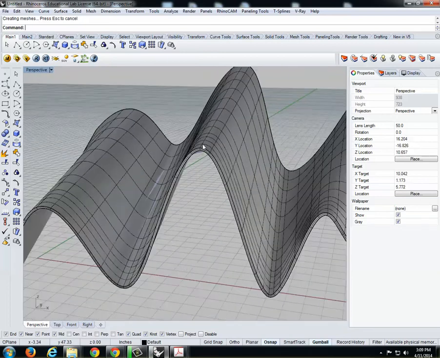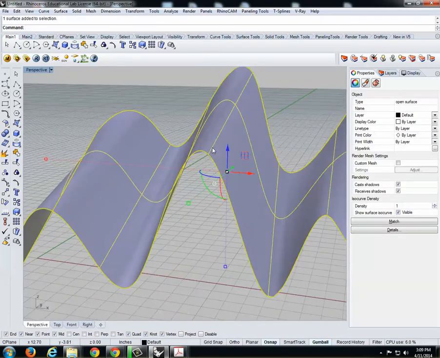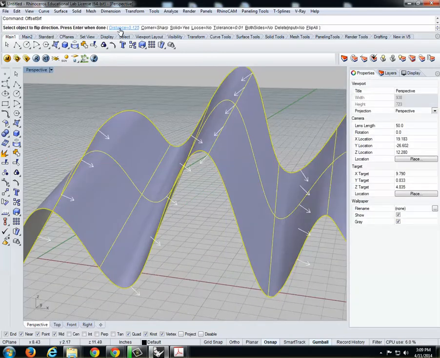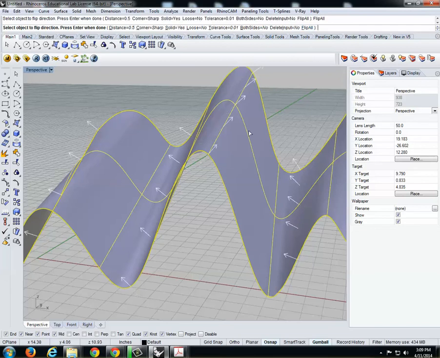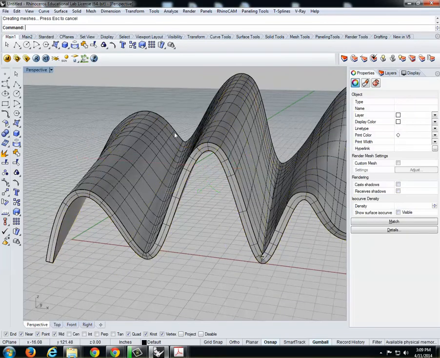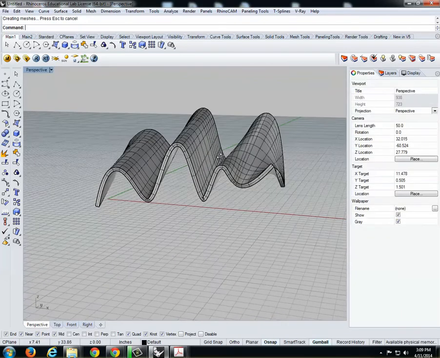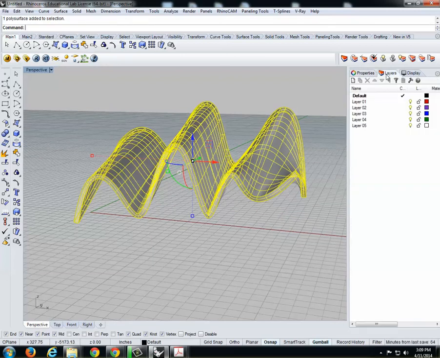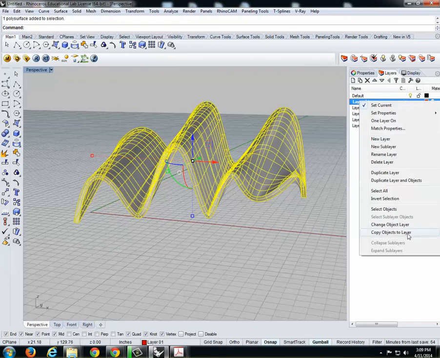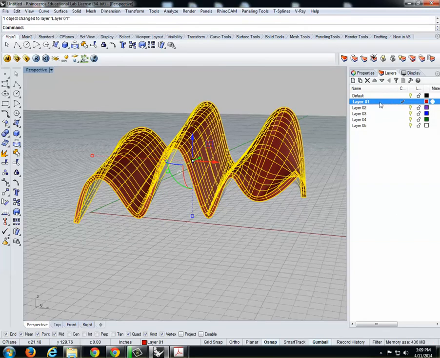It's pretty tiny, so I will Control Z and repeat the command, and I will give thickness 0.5. The rest are fine, no? I will flip all again, enter, and this is easier for us to see. Okay, right away I have a new surface created. I will polysurface, excuse me. I will go under the layers, and I will organize my work into different layers. So this is going to be my thickness.